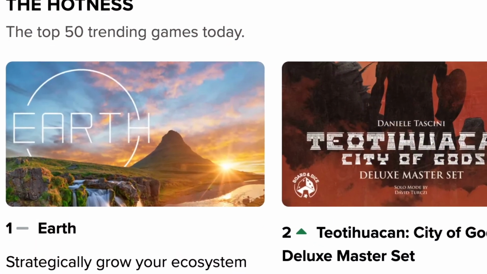Today we're taking a look at a Kickstarter game that just came out this year. It's called Earth. And just like the planet that it's named after, it seems to be gaining all kinds of hotness, at least in some part due to what we in the biz call the Dice Tower effect.